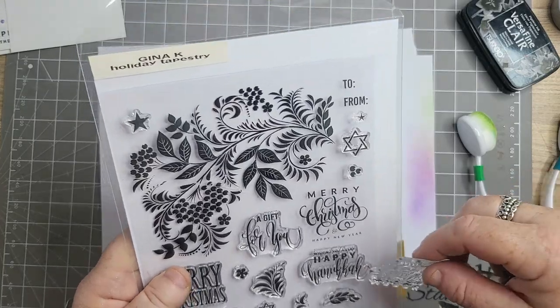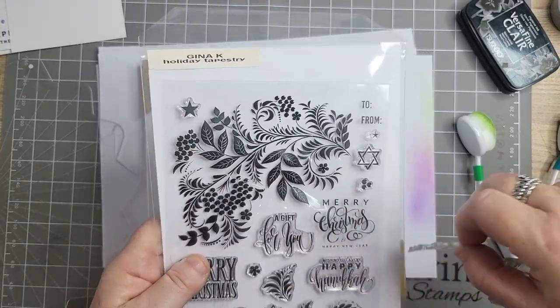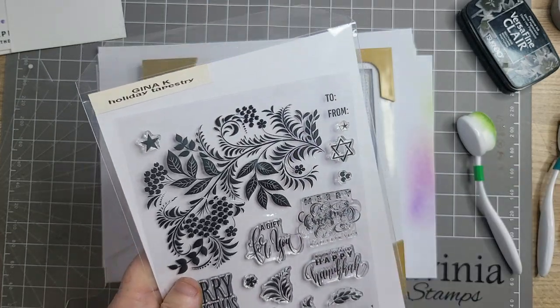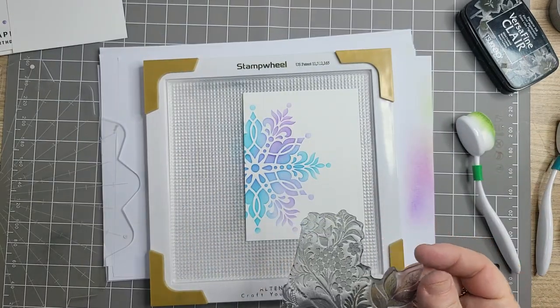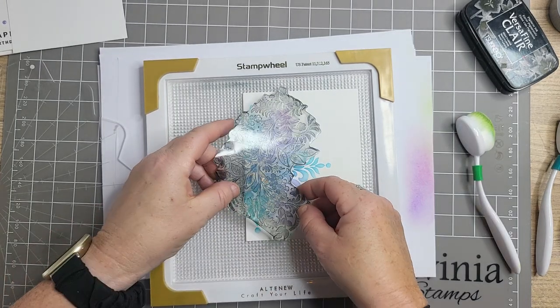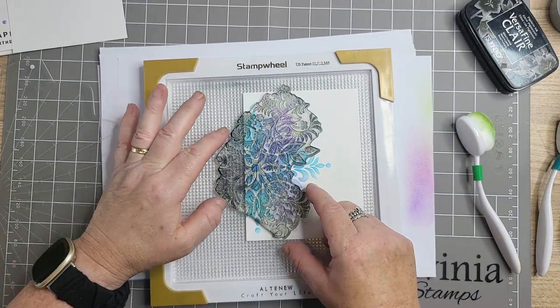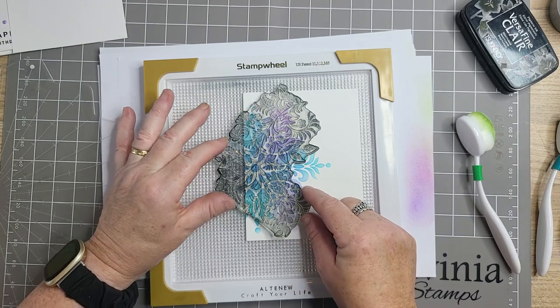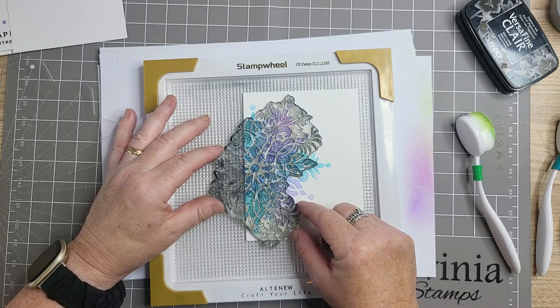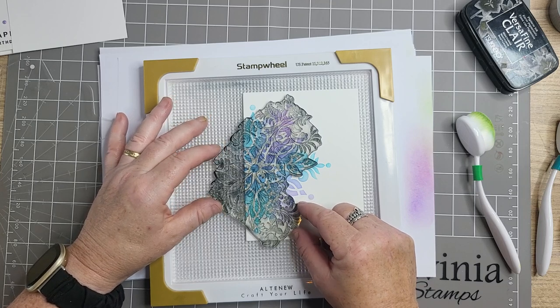I've used this so many times. I mean, if you watch my other videos, I've mentioned that I'm having a clear out, getting rid of a load of stuff. But there's certain ones you'll never, ever part with, without a doubt. So this one, I'm just going to stamp black over this snowflake. That's all right there.